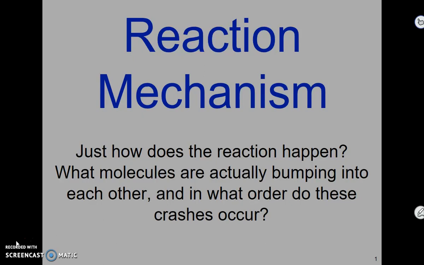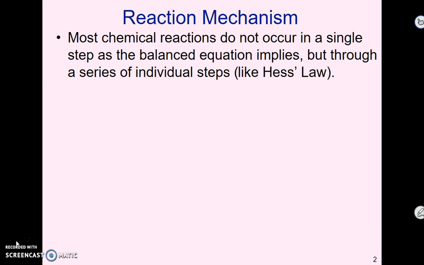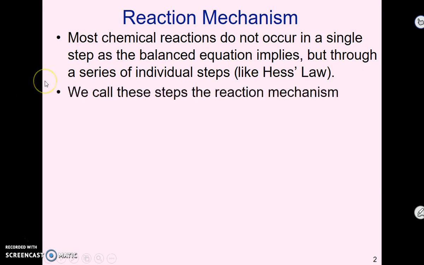So we've been determining rate laws using data, but those rate laws are supported by a reaction mechanism, how the reaction occurs. And we're going to take a look at reaction mechanisms in this lesson. Most chemical reactions occur in multiple steps, not just one. If you remember when we were doing delta G and delta H, we did something called Hess's law. We added up the individual steps. And remember, that was called Hess's law.